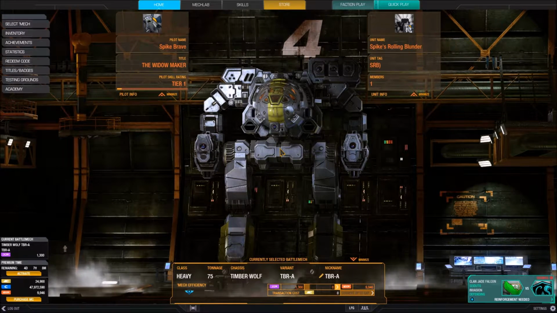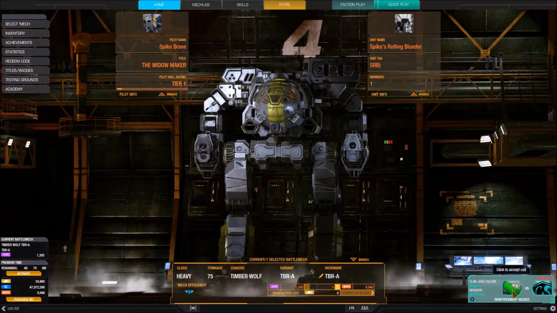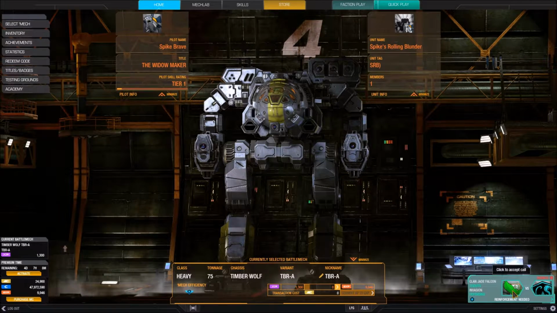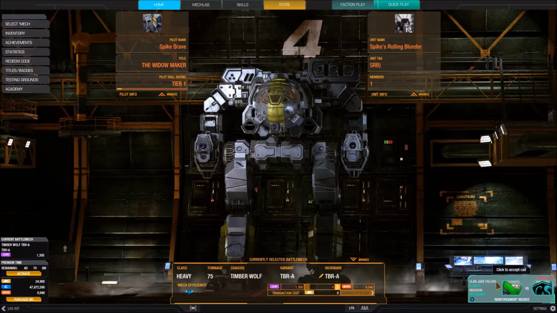So let's start in the corner here where I have this pop-up. This is your call to arms pop-up. You'll only see this if you're set up for faction play. Don't worry about faction play. If you're new, just stick with quick play. As you can see, this little pop-up contains which faction is putting out the call to arms, and it's Jade Falcon.